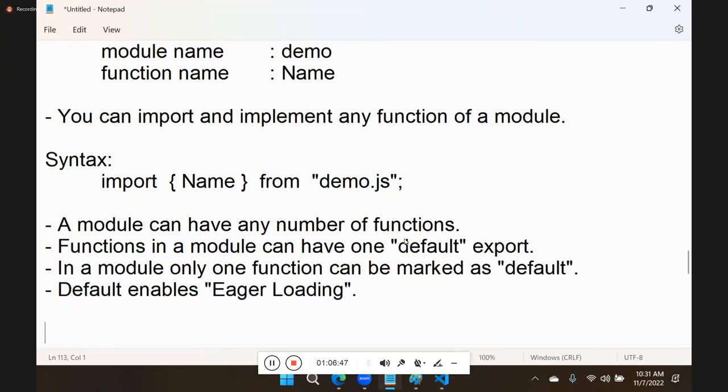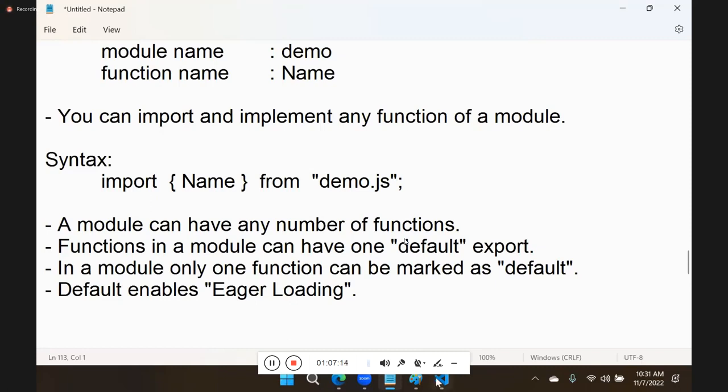Lazy loading means it is loaded only when it is used. If it is loaded even if it is not in use, then it is called eager loading. Some functions we want to load into memory directly and have ready before we start using them. Such functions we mark as default.